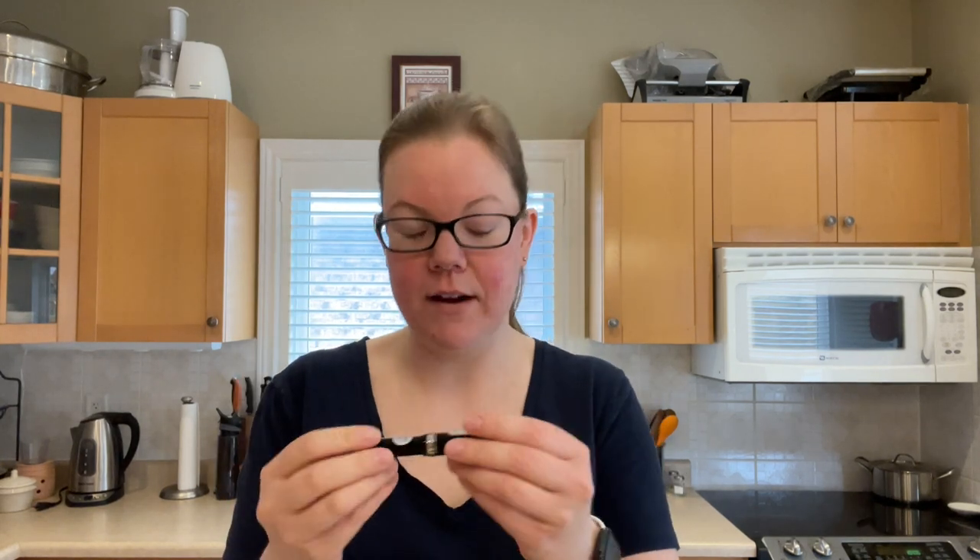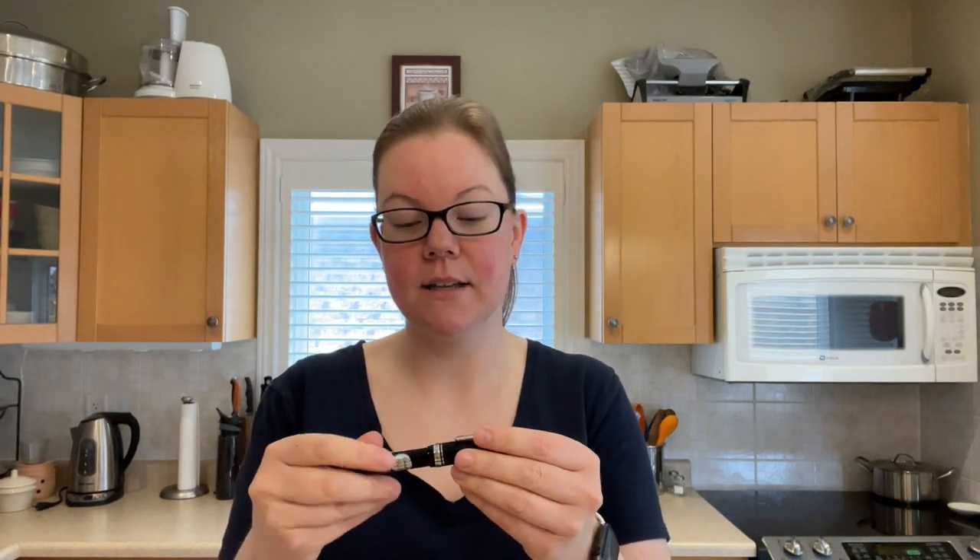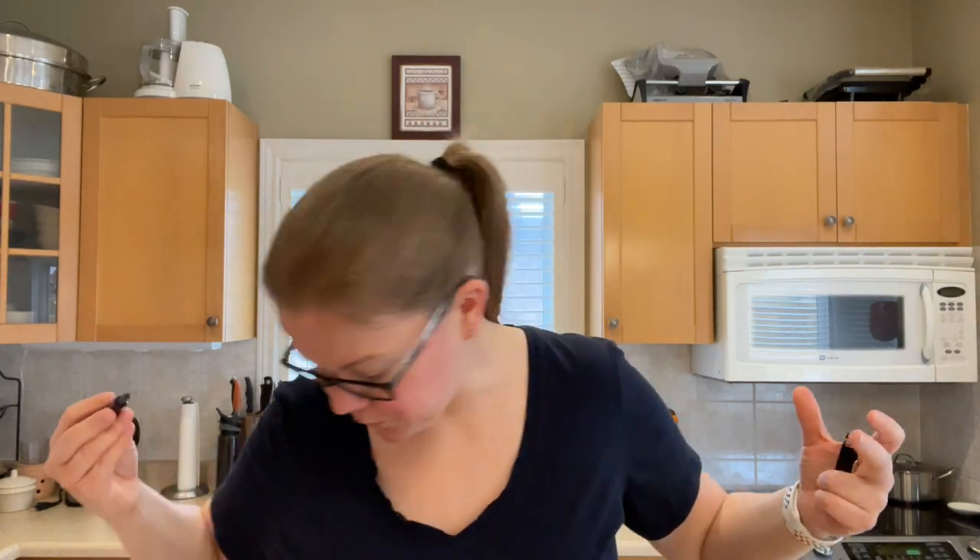I adore this pen. I very much like the weight and feel — it's a lighter pen because it is all plastic, but that's good for me for very long writing sessions, which with this nib I tend to do. When I typically journal, I'll use an A5 Tomoe River and usually do about two to three pages — but with this pen I basically end up around 10 pages every time.